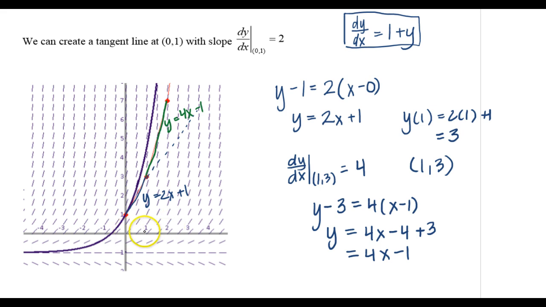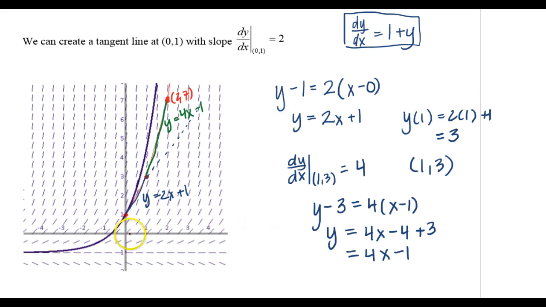We've gone from 0 to 1, now 1 to 2, so we can continue this process from 2 to 3. So we can use this coordinate point up here at 7. So (2, 7) is going to be our next coordinate point. And again, to find our slope, we're going to use our original dy/dx over here. So this process, the way that I've written it, has gotten a little bit lengthy. So what we're going to do is now just come up with a concise way of doing this.